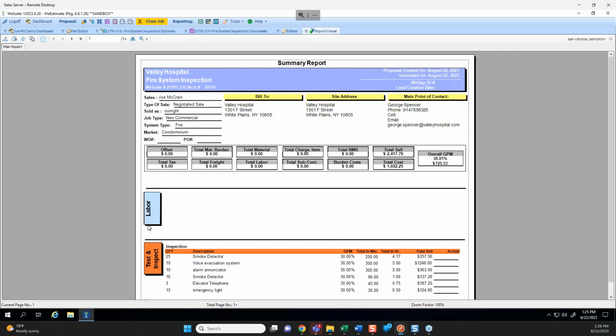And so now my RMR section is hidden. I think I probably just need to make a request to my team to do the same for labor in my demo. It doesn't auto hide here, but I see my inspection and it's being sold as an outright with my GP.